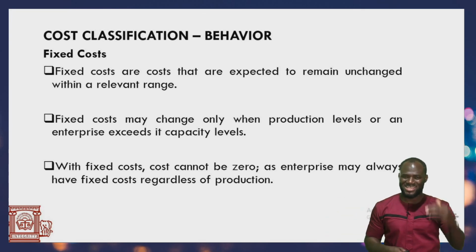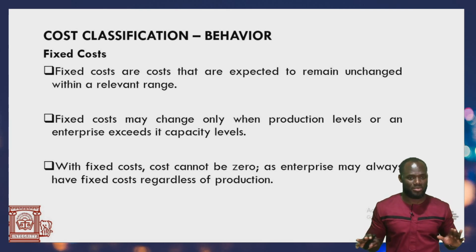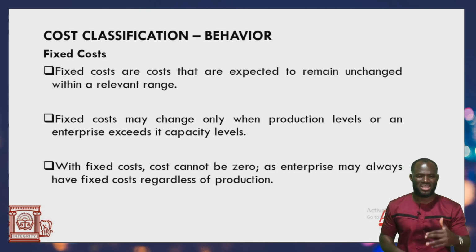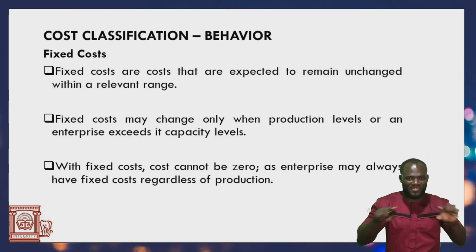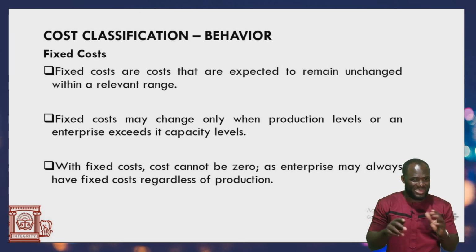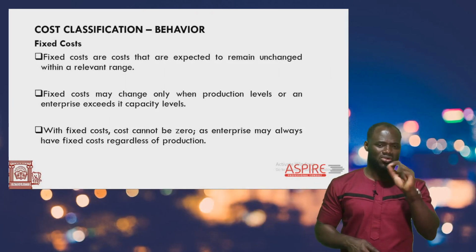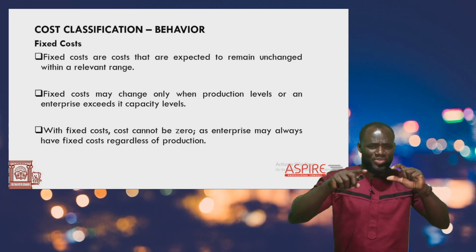So fixed cost is a terminology that is usually represented in the short term. In the long term, all costs are regarded as what? As variable. So when you say fixed cost, a cost is said to be fixed within a relevant time. A cost is said to be fixed within a certain time period. So within this time period, that's when the concept of fixed cost becomes relevant.